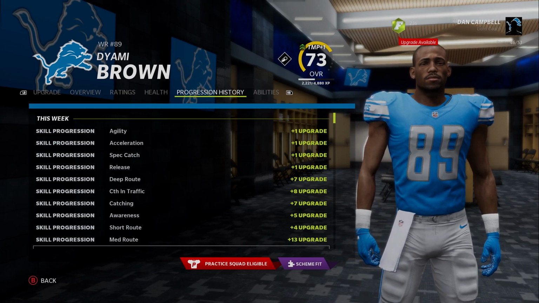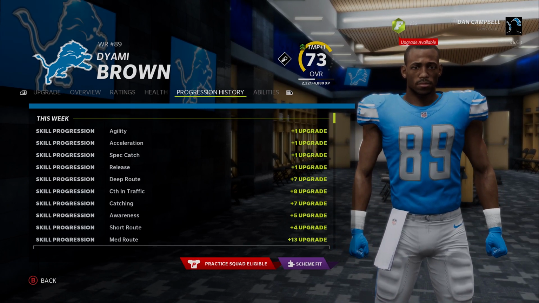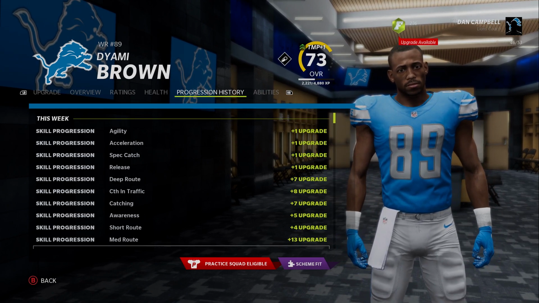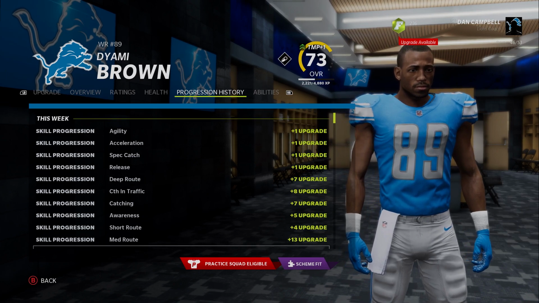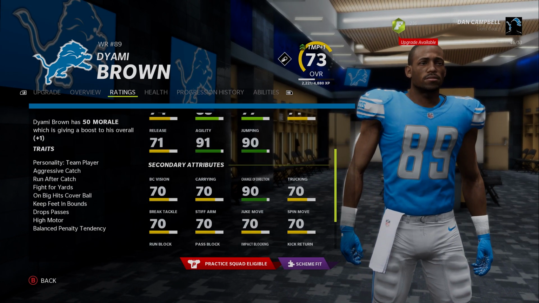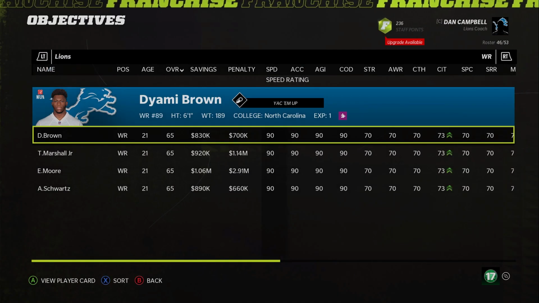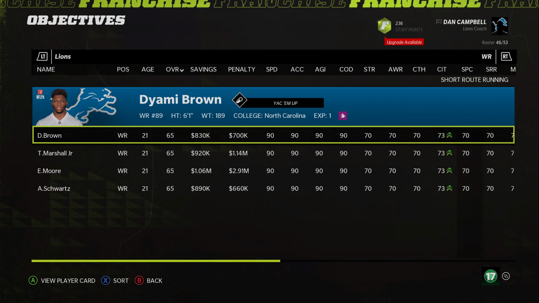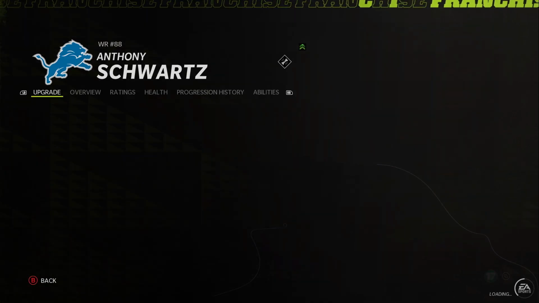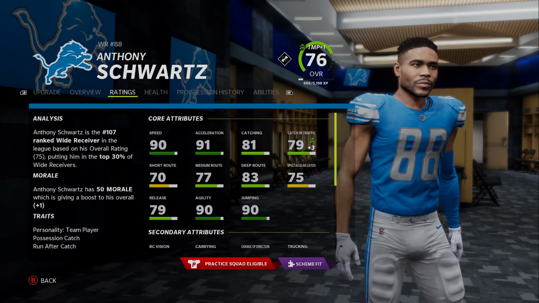The upgrades are so much more significant, especially with what you need. The deep route running itself isn't super needed, but you look here, it was 6 more medium route, but the release was 8 worse. I mean, release is massive in the game. And Diami being at 71, whereas Schwartz, I think, is at like 79 or 80 because of his upgrades. That's just a massive win. Like, you just need it. But let's take a look. What is his release? So 79 release.